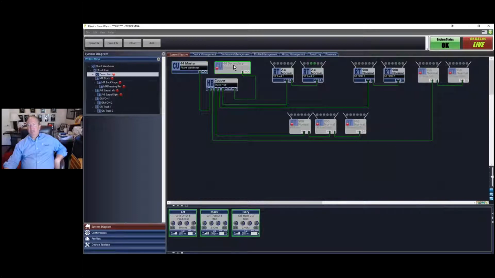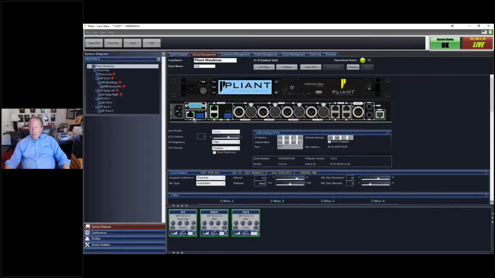And the reason we do that is because if you take a 2-wire, 4-wire, and you connect a second control unit, the same system now has 8 of each. It isn't that there's 4 over here and 4 over here. Both of those systems can connect to any conference as if it's one larger system. We could also have separated these into 2 separate systems, and the 2 separate systems could synchronize through the sync port right here, and that will allow them to coexist. We would just double check the hopping patterns to make sure there's no conflicts.